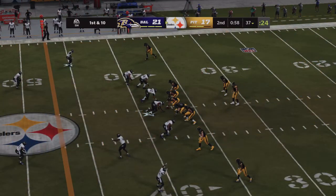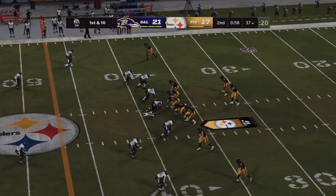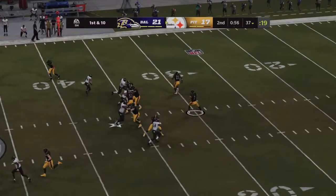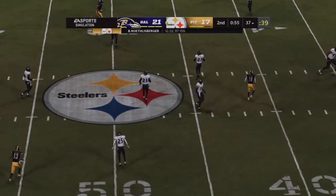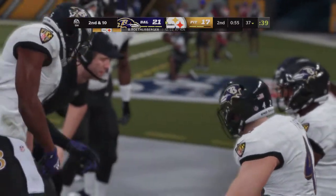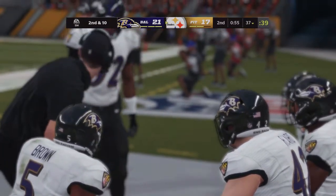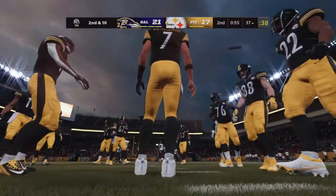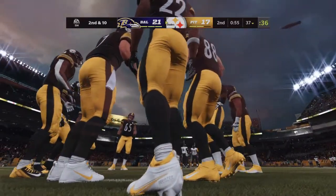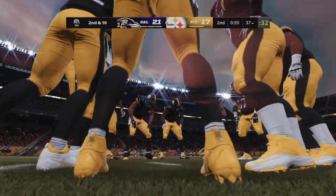Line of scrimmage, the 37 on first and 10. From the shotgun, it's Roethlisberger. And incomplete, a drop there in the middle third of the field. That'll bring up second down. So much of this game is focus and concentration. And whenever I see guys running the in route, I know that in the back of their mind, they're always wondering who's lurking inside that might put a big hit on them as they try and catch the ball.